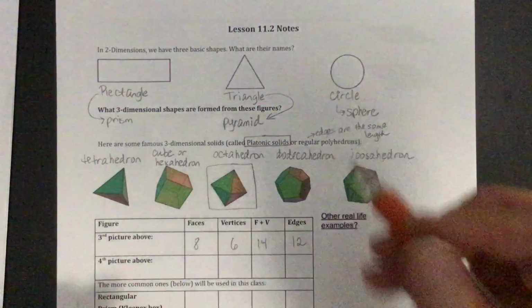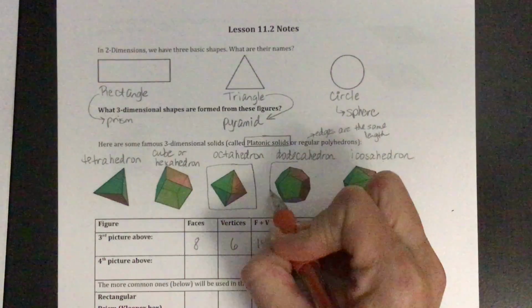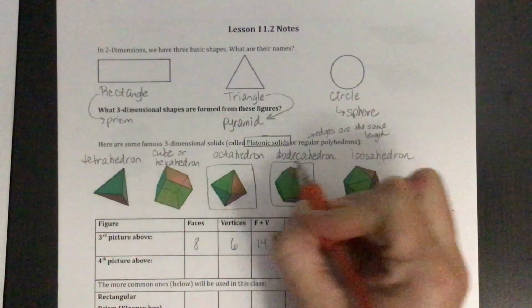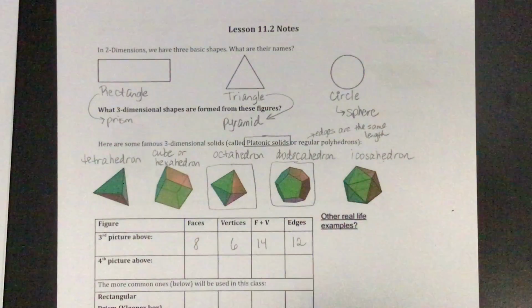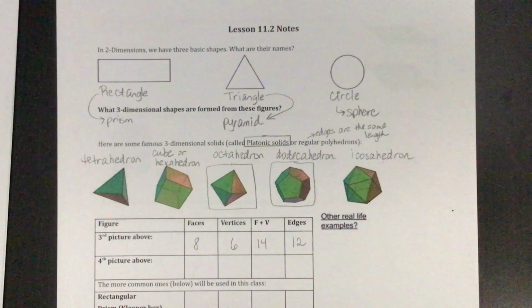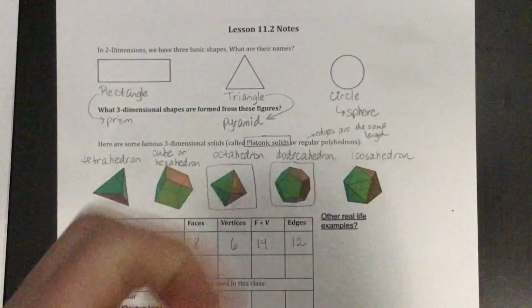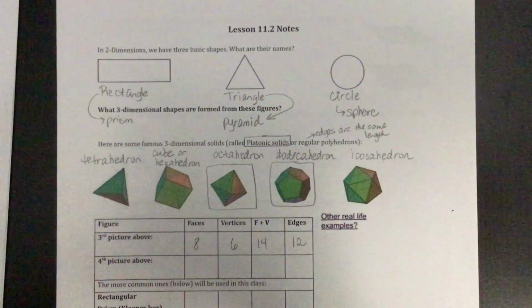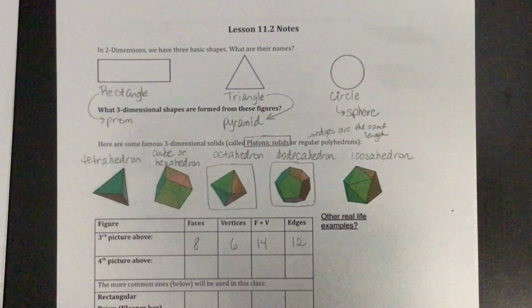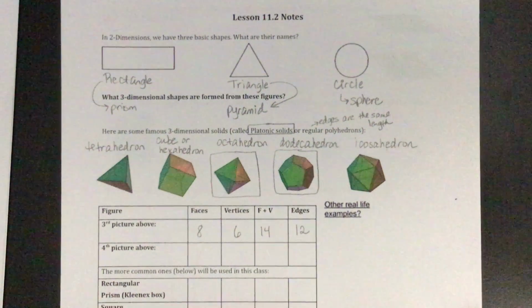All right, now let's do the same thing with the 4th picture. Now this one, again, it's not super easy to count on these. We're just trying to establish a little bit of a pattern. So I'll count as much as I can, and then I'll describe the back side of the figure so that you have an idea of where the final numbers are coming from.